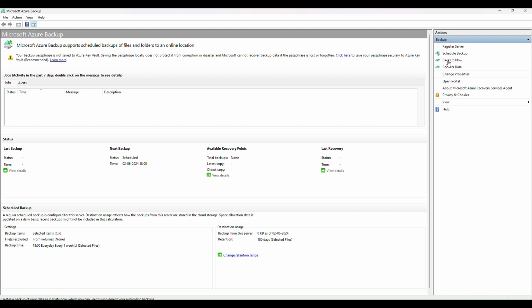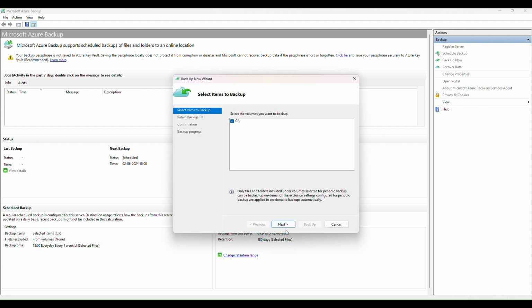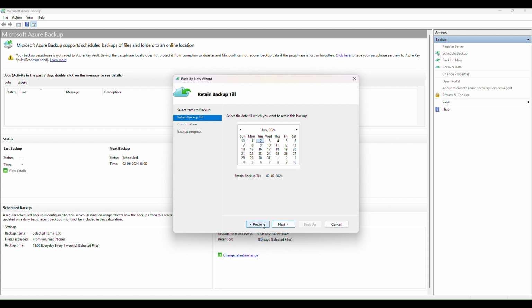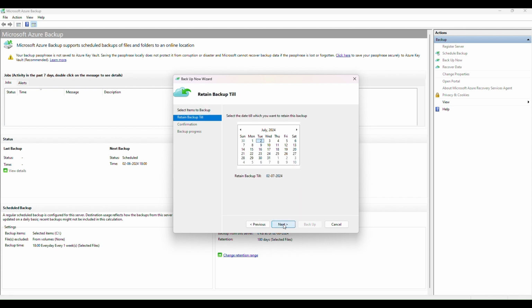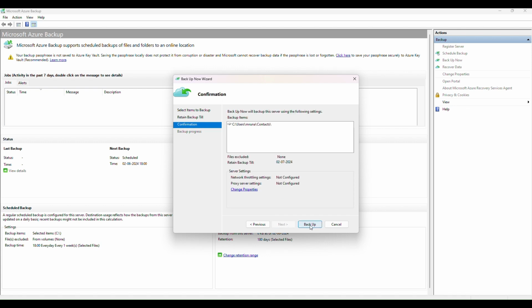The backup runs at 6 as per our schedule, but I want to run this backup right now. So you have the option here for backup now. Backup.